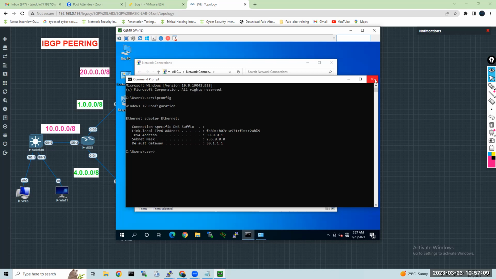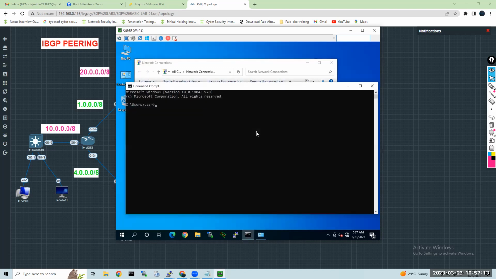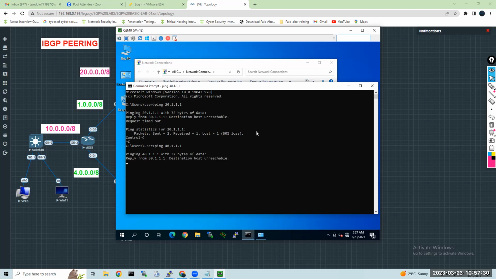Right, so I think it can communicate. Let's check. Now everything is remote. I cannot ping the 20 network from here. Right, I cannot ping. Previously it was pinging, guys. We had the reachability before.